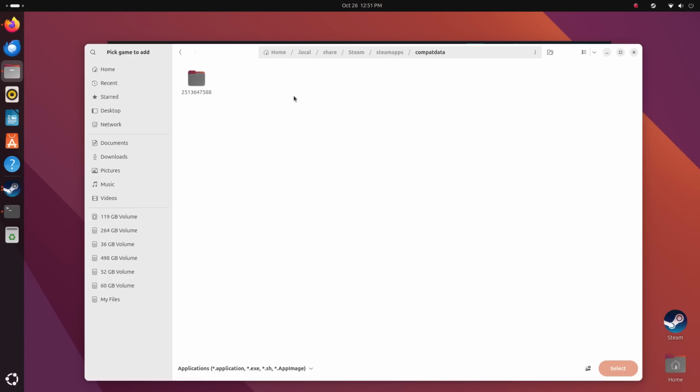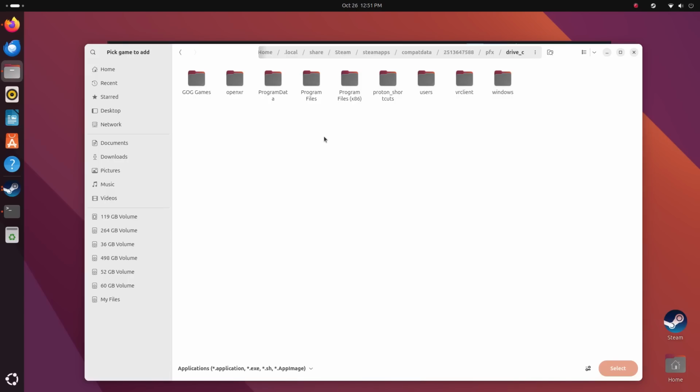In the compatdata folder, you will see multiple folders and each will have an array of numbers for a name. Right now I have installed only one game, so I will just see one. If you install any game in its default location, it will be inside drive C. You can change that, but by default most games will be installed in drive C. In this location, most games will be installed inside Program Files or Program Files x86. The Cuphead game was downloaded from GOG, so it will be in GOG Games.